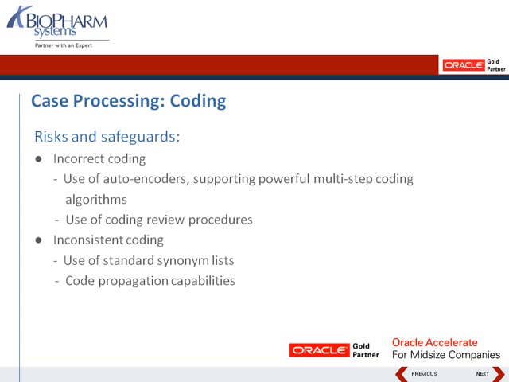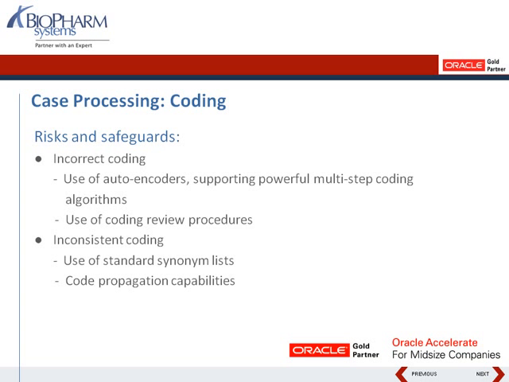And there are examples. I've come across some of these myself where a drug would have a completely different safety profile from other drugs in the same class. And upon investigating these situations, it often turns out that the actual safety profile is very similar, but it looks different from a signal detection perspective only because of different coding approaches. So coding, and correct and consistent coding, is very, very important, not only for the assessment of the individual case, but also for the proper assessment of potential signals that could be generated later on when multiple cases have been collected. And there are ways of addressing incorrect coding, or at least limiting the potential for incorrect coding.